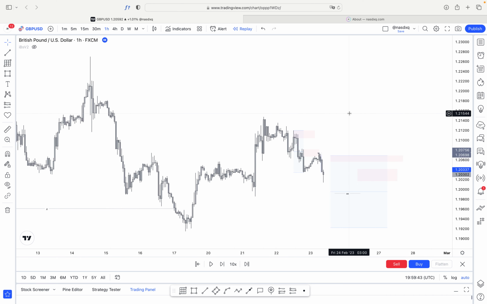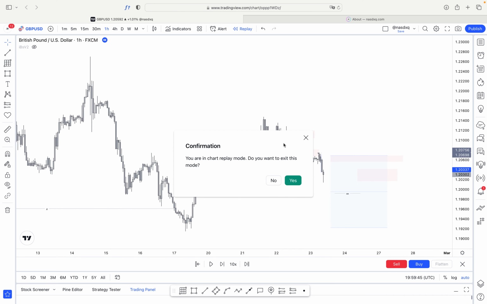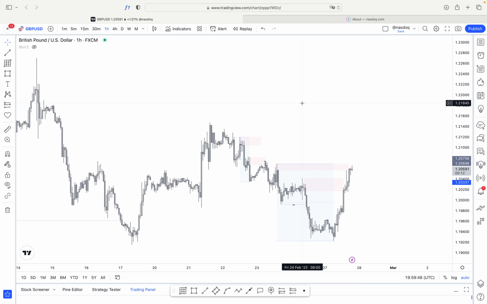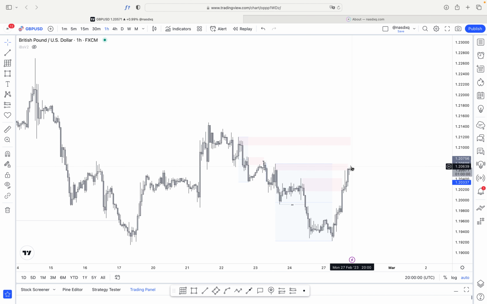So let's try it on another pair. So we'll just turn that back. Obviously I just want to point out as well, because we've drawn this up, we've got this unmitigated zone here. It doesn't mean it can't be mitigated at a further date. So it helps you with your direction as well. So for example, if this zone here were to fail, this zone is mitigated, this zone hasn't. So it's likely if this fails, we could see a rise up into that zone.